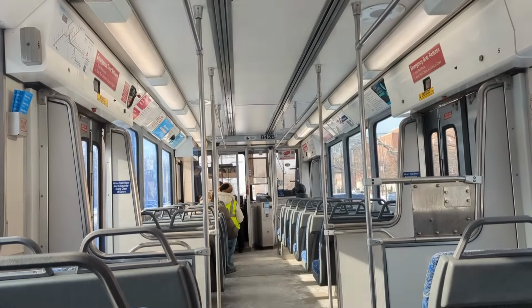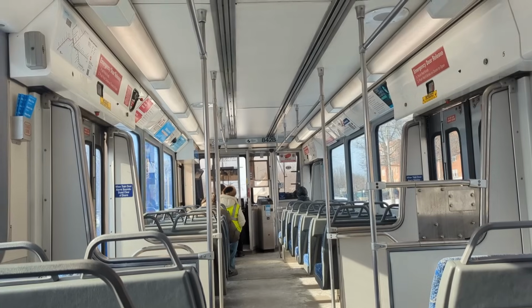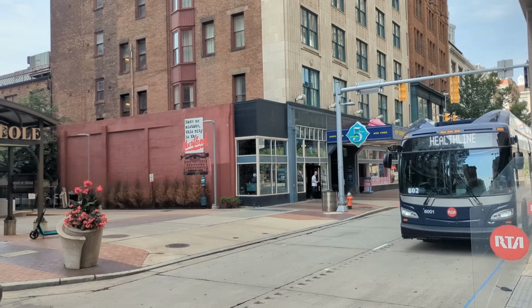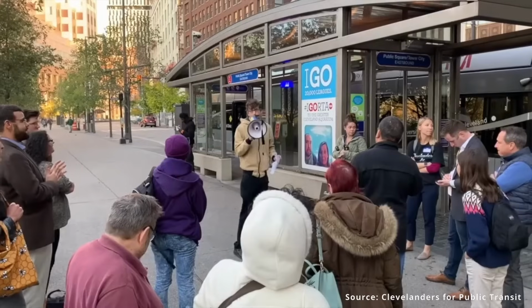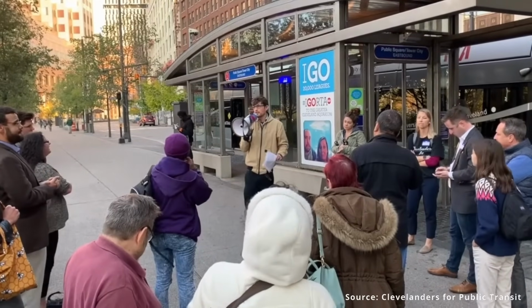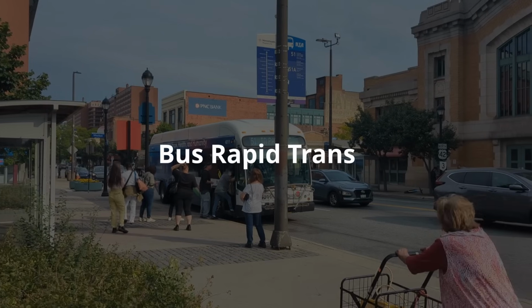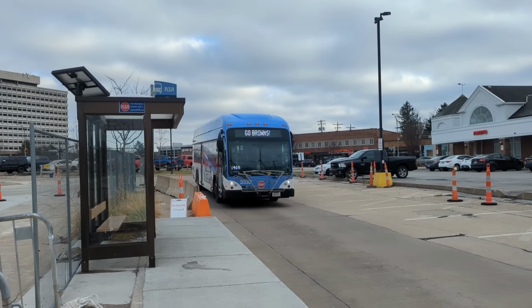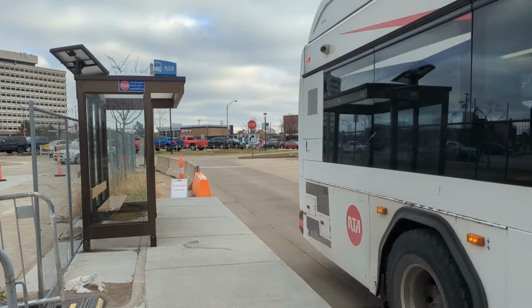Therefore, the solution to BRT creep shouldn't be a more expensive light rail line that is shorter and will benefit fewer riders. Instead, when it makes sense to build BRT instead of light rail, we need to build more quality BRT. It is therefore up to local advocates, elected officials, and the transit agency to make sure that by labeling a project as bus rapid transit, it's actually rapid transit, and not just an improved local bus route with some better stations and maybe some priority features.